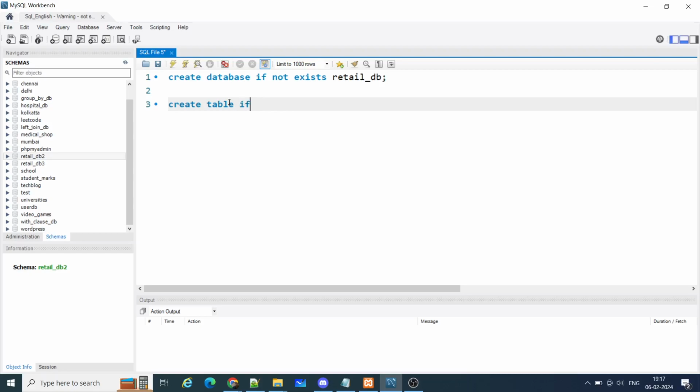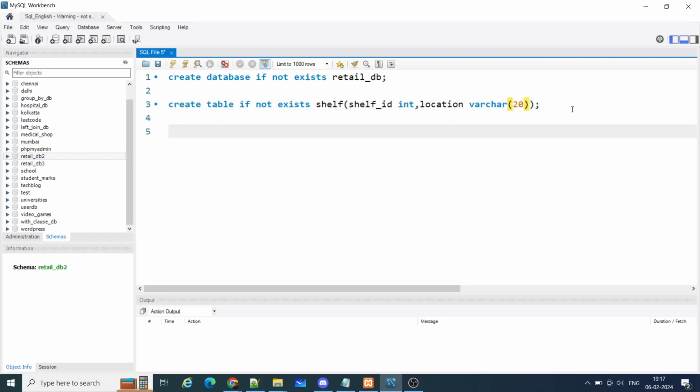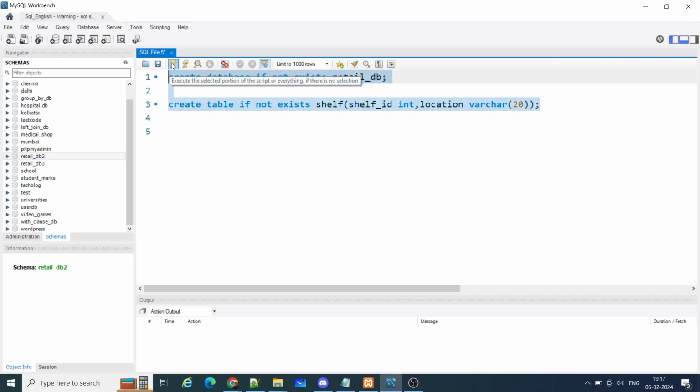Let me do if not exists, and inside that I'll put the attributes. So far I am able to do these two things. So let me run it.